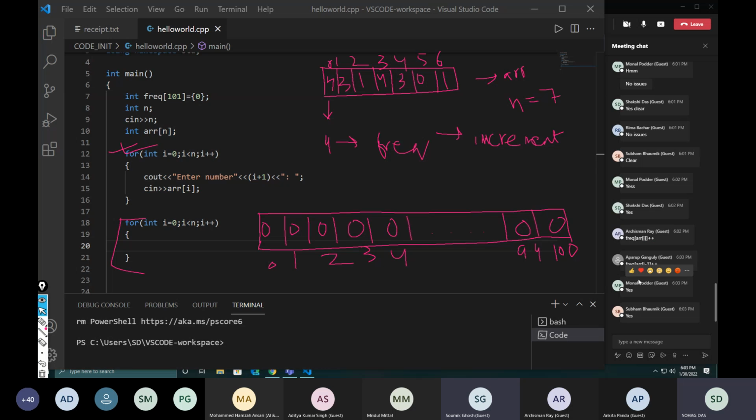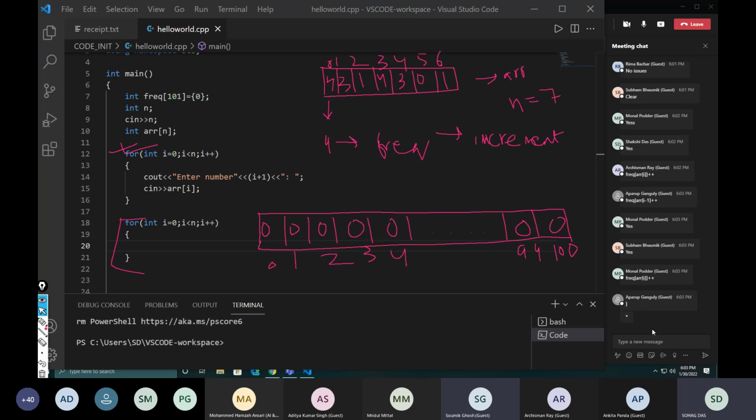Now you changed it to arr i, which is also missing a third bracket. The freq third bracket is not closed, and you gave it minus 1. So you want to say this is i minus 1. So very first, this is wrong, because when i is 0, you are accessing a negative index of the array.